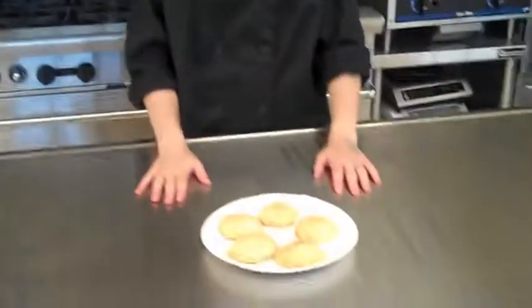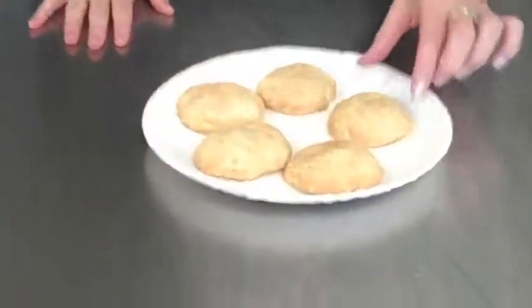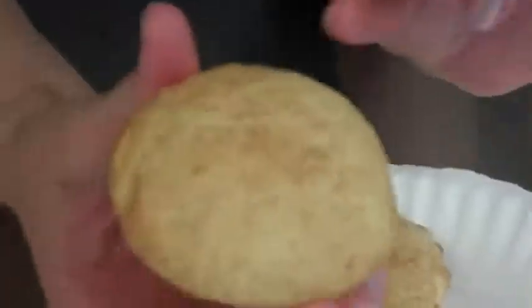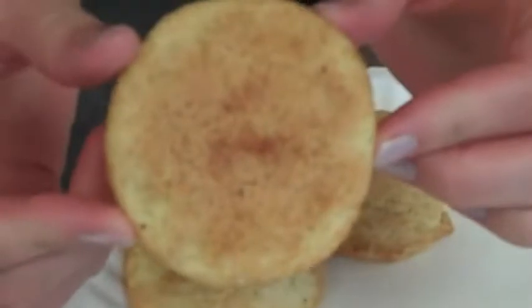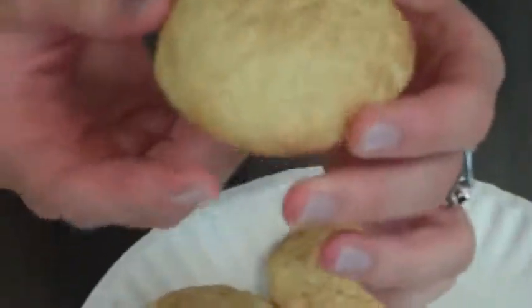Alright, our Snickerdoodles just came out of the oven. They've been cooling for a couple minutes. Once you take them out and they're cool, they should look like this. They should be nice and golden brown around the outside. The bottom should be nice and golden brown. They should be a nice kind of fluffy texture. And there's your Snickerdoodles.